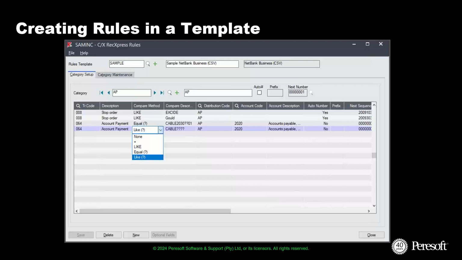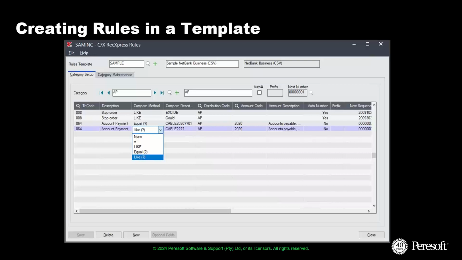Okay, so before Nat shows us how to create a template, I'm just going to say, as we mentioned, all our sample data comes standardized with a particular format and a particular template. If you want to show the client some of the sample data that is live, you can download our sample data, install it, and download the actual PPT that is specific to that sample data. It gives you all the different examples in the sample data. You can go through the whole process of importing, reconciling, etc.